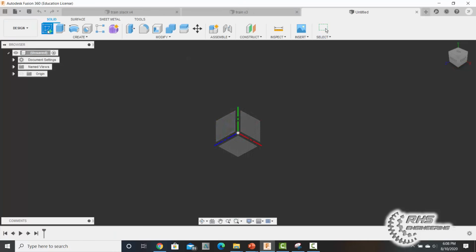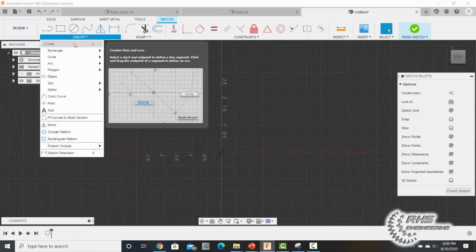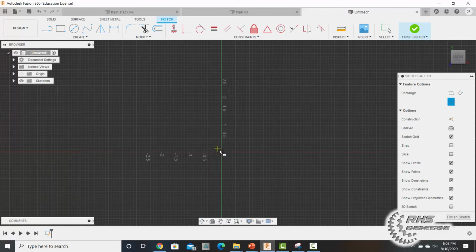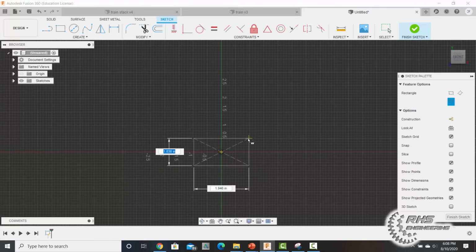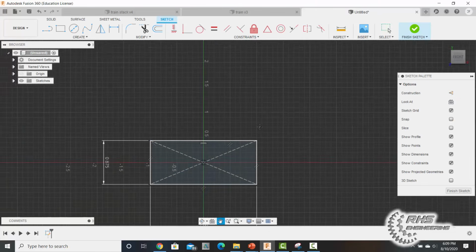Let's go ahead and create a sketch on the XY plane. And I'm going to grab my 2-point center rectangle here. So grab a center rectangle and we're going to drag out a rectangle with the dimensions of, well, we want the highlighted blue area to be 0.875. So I'm going to type that in. I'm going to hit Tab. And I want that distance to be 2. And I'm going to hit Enter. Now I'm going to zoom in a little bit here so you guys can see.